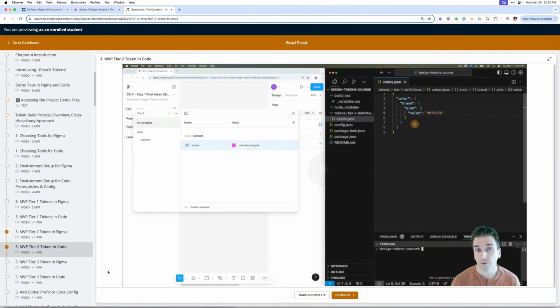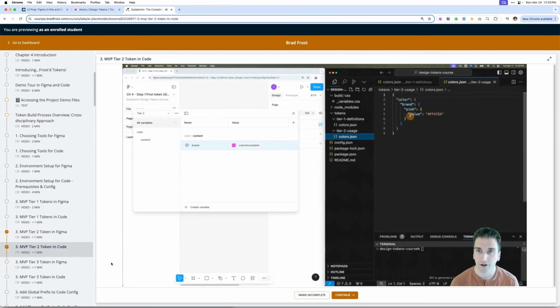And then the next video lesson will be from Ian, who's playing the role of developer, showing how to do it in Code. Now that we've created our tier 2 color token in Figma, let's do the same within Code. So what we're going to do here is duplicate our tier 1 definitions folder, and we'll call that tier 2 usage.